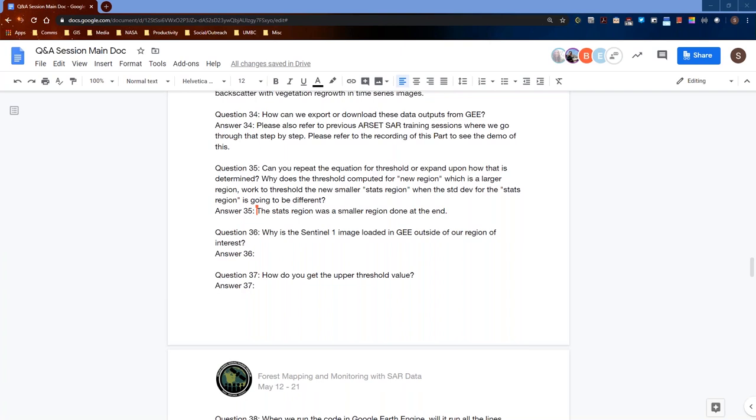Does Sentinel-1 imagery allow you to distinguish vegetation from crops, for instance? Yes, in some cases, especially if it's forest and crops. If it's plantation, say very dense plantations, it might be difficult, but if it's forest and low vegetation, yes, you can certainly identify the difference between those two.